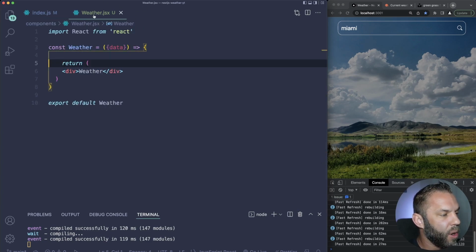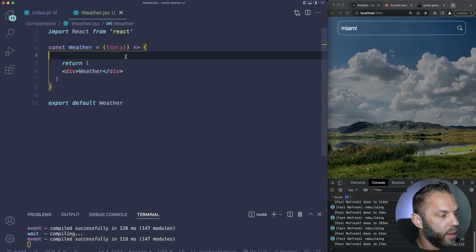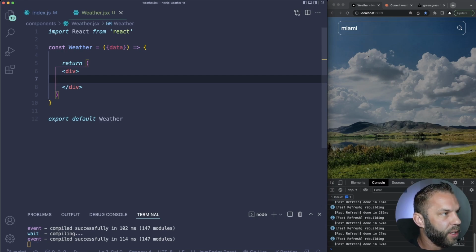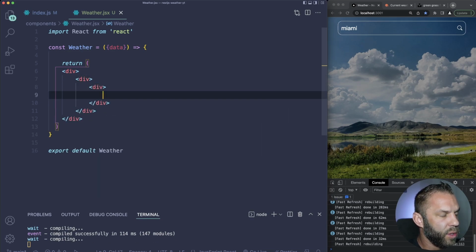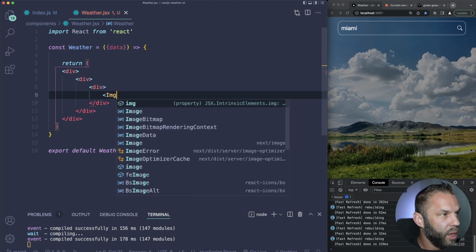So inside of our weather component here, this is where we already ensured that we're passing down our data correctly. So everything looks good there. So inside of our weather component, let's go ahead and style this thing out. So we're going to have a div, and let's go ahead and do it like this. So we're going to have another div inside here. Then we're going to have another div, and this one's going to have our image component here.